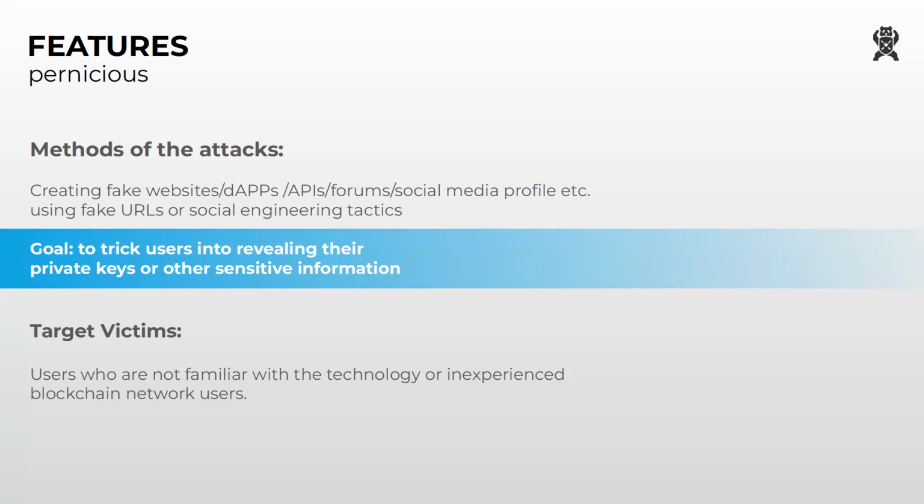These are very old school techniques, just schemes. But the hacker only needs to be right once to get what they want. As long as you click the button or the link, you're the unlucky one. So anybody can be the victim, especially the weakest part of the cybersecurity chain, the end users, and especially those who are new to Web3 and blockchain. Yet those are only theories, right? I guess you are more interested in what happens in real life and what you can do to handle the attacks.